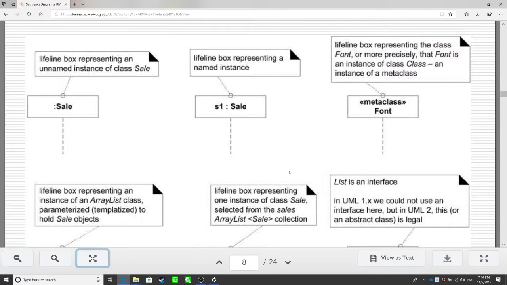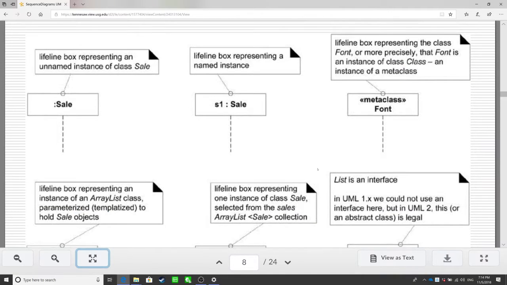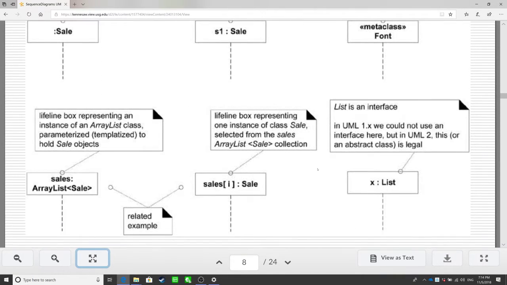And a lifeline box representing the class's font. Or more precisely, the font is an instance of a metaclass, so it's some special class there. Yeah, it's similar, but it's just a font.